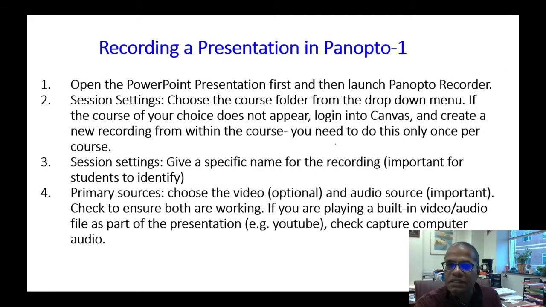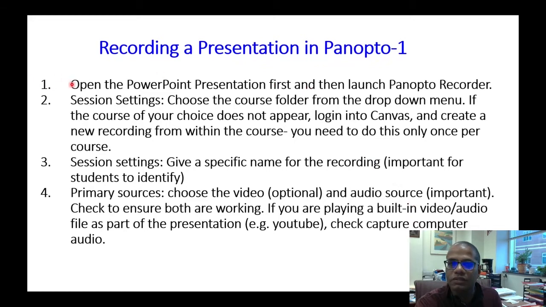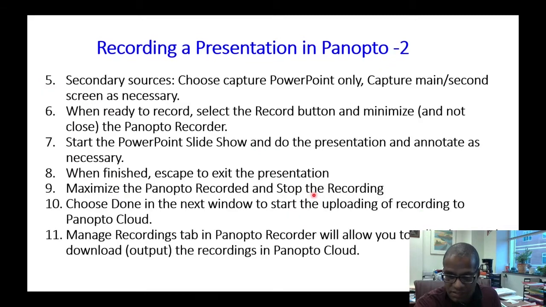And you can go to the next slide, and you get the idea. So you can use the laser pointer again if you want to point, and that is how you actually record this. These are the slides that I've already shown you. And now let's say you are done with the presentation. You're going to press Escape to exit the presentation.